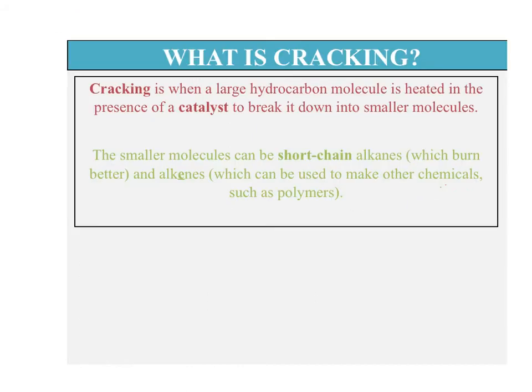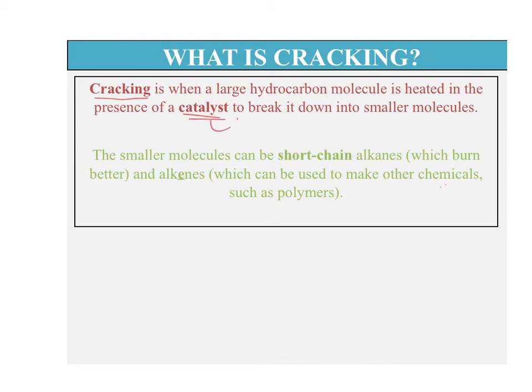So now we're going to have a look at what happens if we want to take a big hydrocarbon molecule and break it down into something smaller that's a bit more usable. This process is called cracking, and the definition is at the top there for you. A large hydrocarbon molecule is heated in the presence of a catalyst to break it down into smaller molecules.